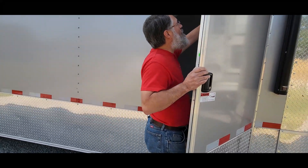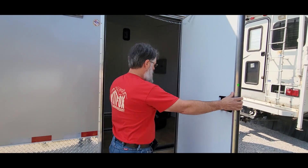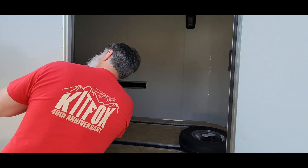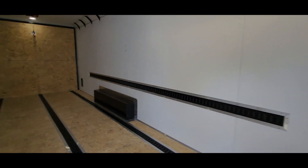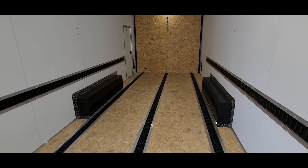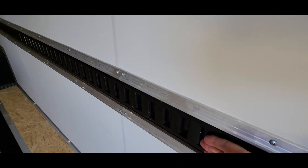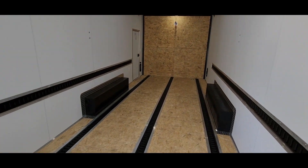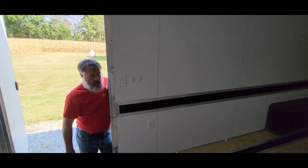It's got a standard 36-inch door on the front. It's wired for both DC and AC power, and there are lots of E-tracks in it for tying things down — five different places on the walls and floor where you can choose where to tie down anything you're hauling. My last trailer had three on the floor and I always regretted not doing the walls too, so this one we got them on the walls as well.